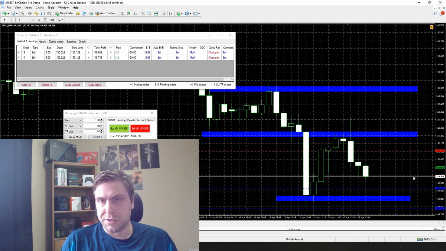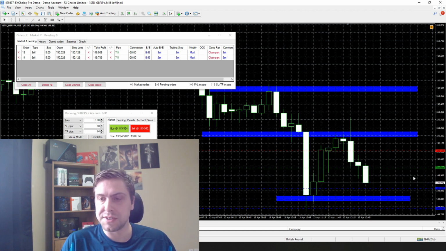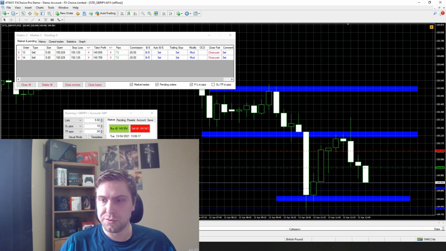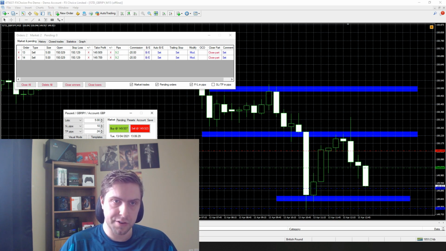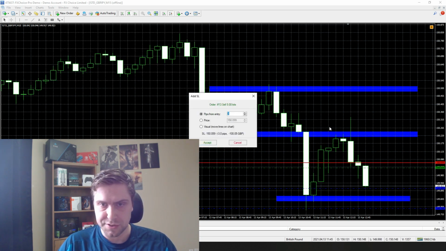So for the second half of the trade, the longer one, I'm just going to see how it goes. And now we had a nice move in our favor. All right, that's really nice. So now I'm just going to pause and move my stop loss to break even. So no matter what, I'm not losing money on this trade.